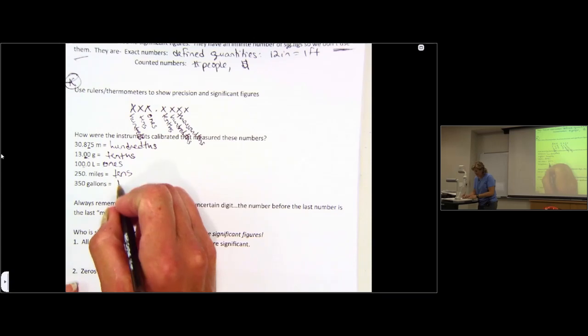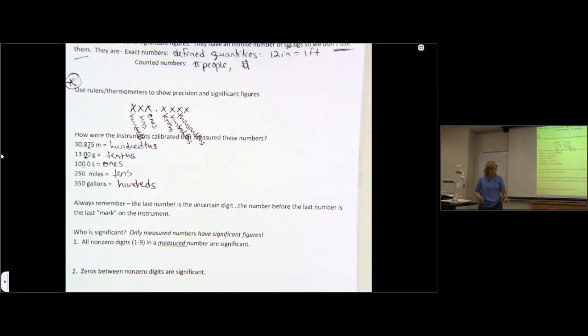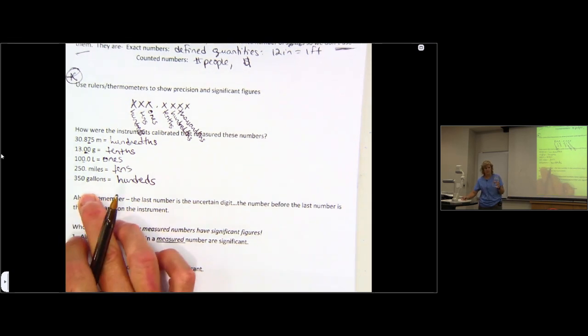Hundreds. Now unfortunately today I didn't bring my fancy jar, but I actually have a quart jar that looks similar to this one, but instead of having no marks, it actually has 100 milliliters, 200 milliliters, 300 milliliters, 400 milliliters, 500 milliliters. Guess what? That jar is calibrated in hundreds. So if I were going to read my jar that was calibrated in hundreds and it were 250 milliliters, let's say, would I put a decimal at the end of it? No, because what do I know with certainty if that were the case? Hundreds. And then I'm guessing at the tens. That's what this instrument looks like.